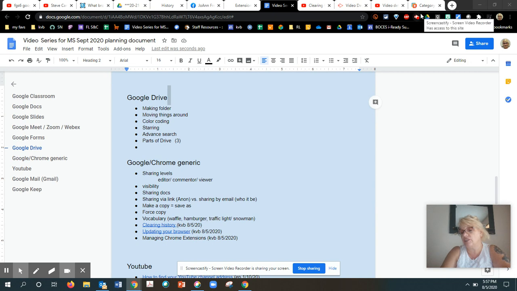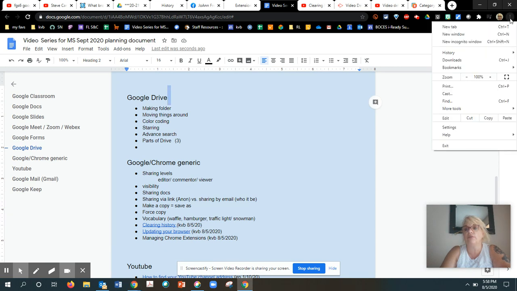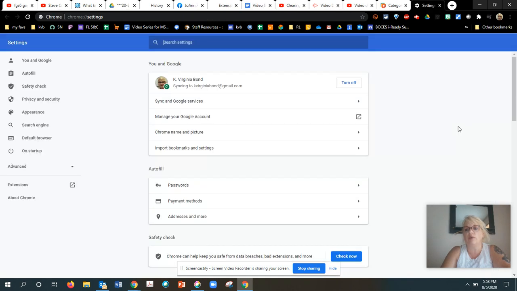I do use an extension manager. It makes it much easier, but a teacher or an administrator can really quickly go in and look at the extensions they have turned on. So this is the process of how to do that. We're going to click on the three dots. We call that a traffic light or a right side up ellipses or a snowman, whatever you happen to call it. And we're going to go into the settings. Once our settings have opened, we're going to go all the way over to the left-hand side and click on the button extensions.